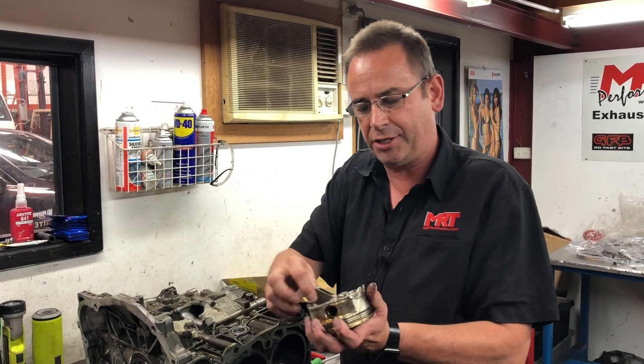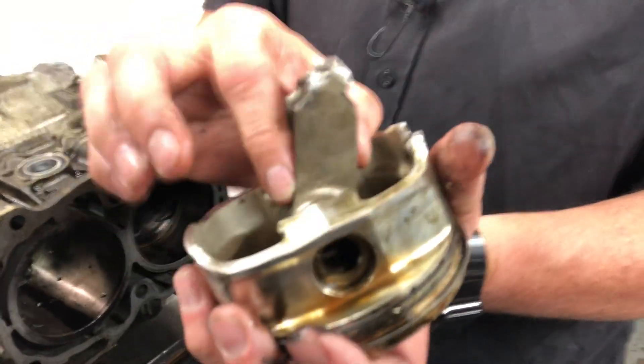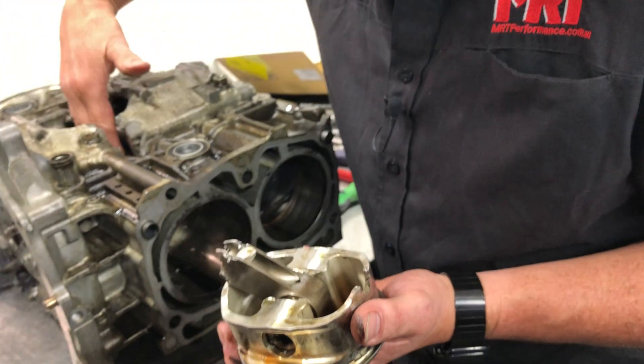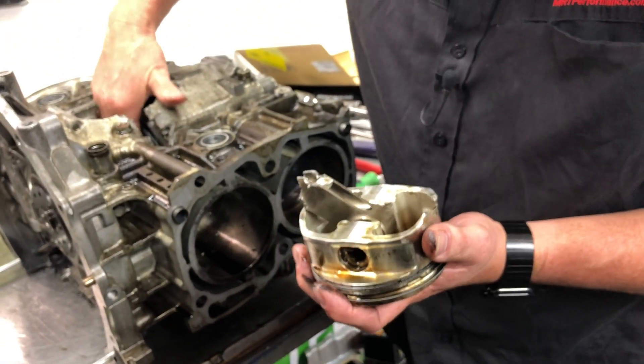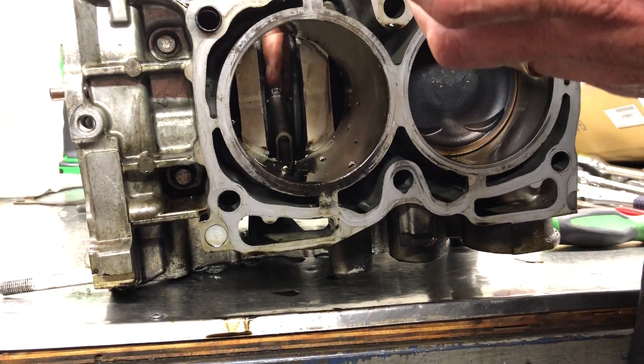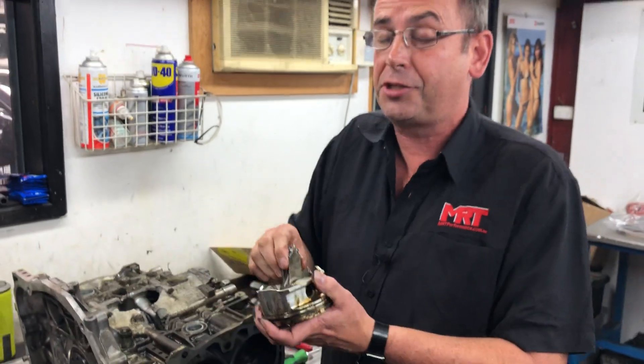But in this situation that hasn't happened. We've got the top half of the con rod swinging here connected to the piston, and the bottom half of the con rod swinging connected to the crankshaft. I can quite easily put my hand in and turn it over. If I took the time to pull this apart, there's a pretty good chance there's not going to be any sign of bearing damage. So the question is: what caused the con rod to fail?